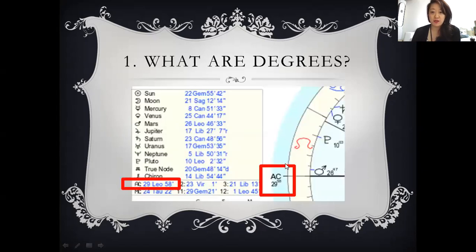Okay, so before we get into this, we need to understand what degrees means in an astrology reading. Last time, I showed you how to get your own astrology chart done on astro.com for free. So this is just a little touch up. When you get your own astrology chart, we talked about how there's something called the rising sign, your ascendant. As you can see, this is Donald Trump's chart. His ascendant is indicated as 29 degrees.